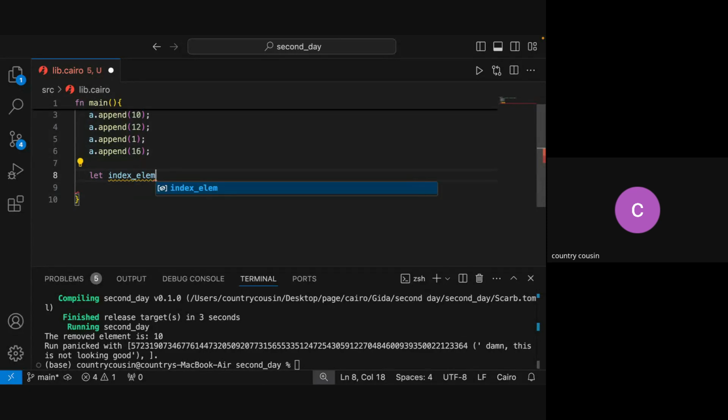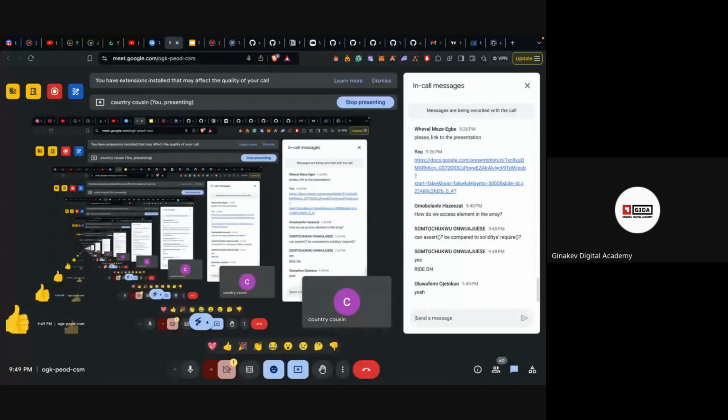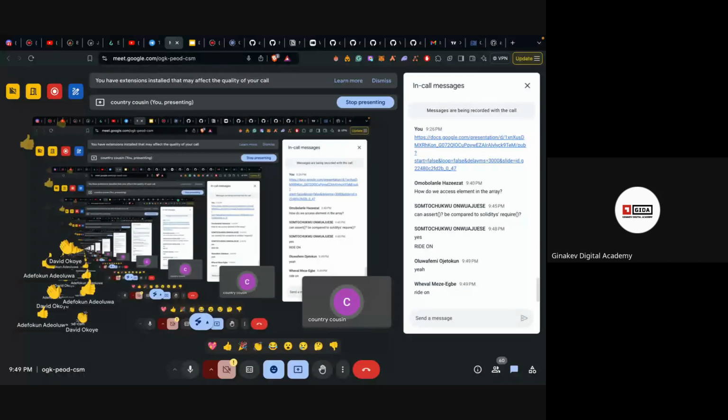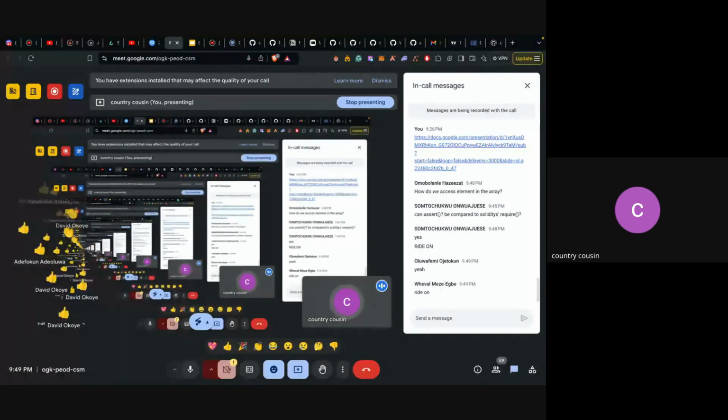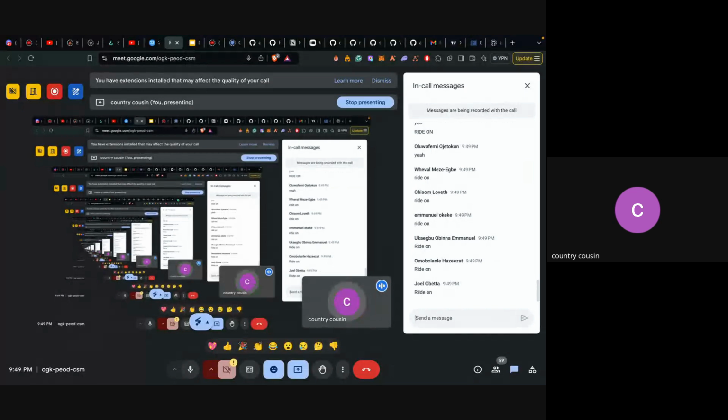Element. Are we typing, are we coding along so far? Hello, guys. If you are following, please type right on. So far, are we participating in the process? If you are not following, say you don't understand. We've been asking who has questions, so everybody ought to understand. All right. I like the energy there.